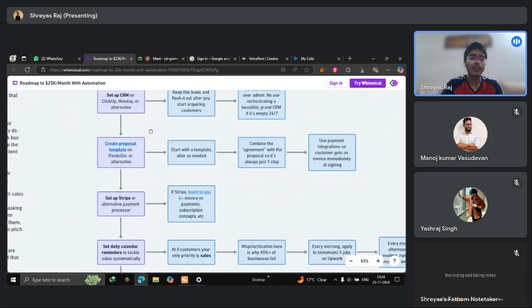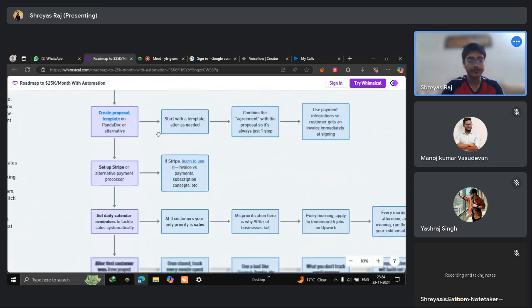And then create a proposal template. So this proposal template is, I'd say, very important. Even if you don't have a client right now, you will get a client eventually. And if it's a low ticket client, they would not ask for a proposal template for $100, $200. But if the client is a big giant, like a 1K, $2K project, in that case, you might need to create a proposal template.